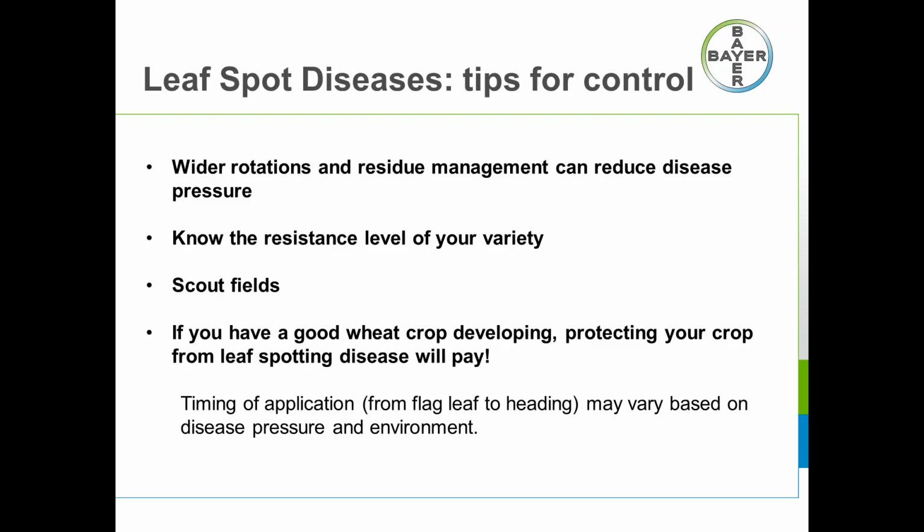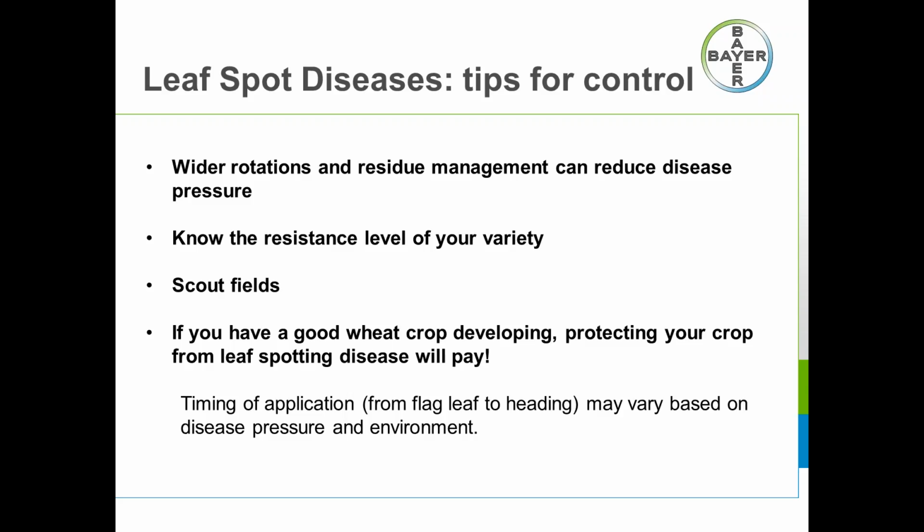With leaf spot diseases, scouting is really important. Unlike rust, which just arrives on a weekend and all of a sudden it's there, leaf spot diseases propagate over time. So they'll start in the lower part of the canopy, as I mentioned, they'll work their way up. So scouting fields regularly will really give you a handle on what pathogens are in the field and how quickly they're developing. And that'll give you a good idea of how to manage that, how quickly the disease is moving up through the canopy, depending on your conditions.